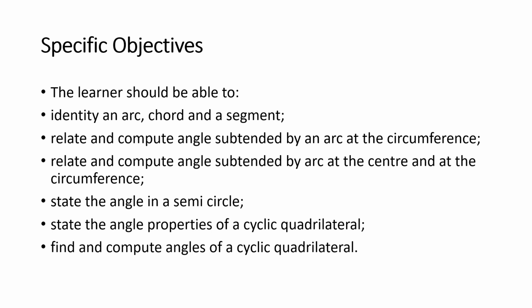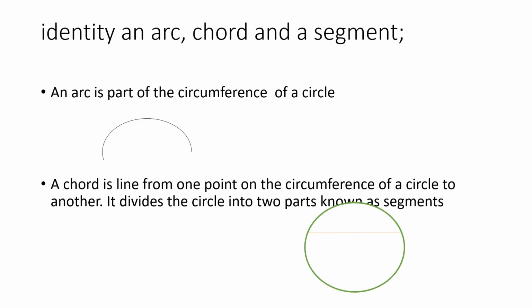You should also be able to state the angle in a semicircle. You should also be able to state the angle properties of a cyclic quadrilateral, and find and compute angles of a cyclic quadrilateral. So these are the objectives. Remember, from these objectives, the examiners normally set questions. Let's look at one of the objectives.